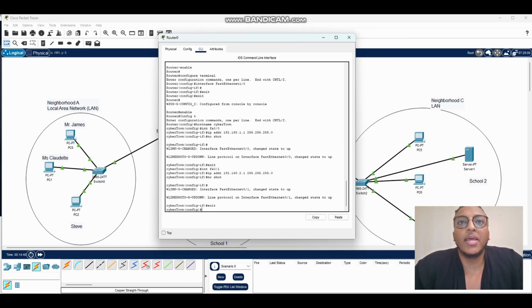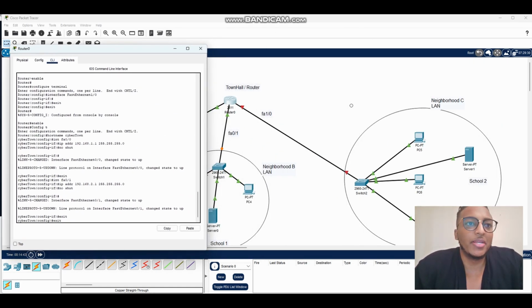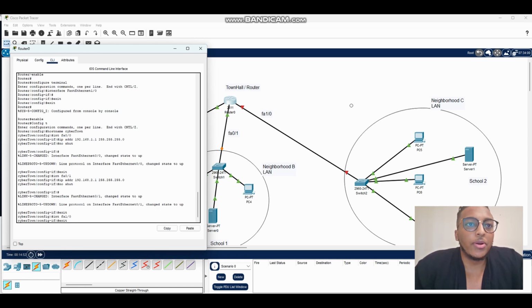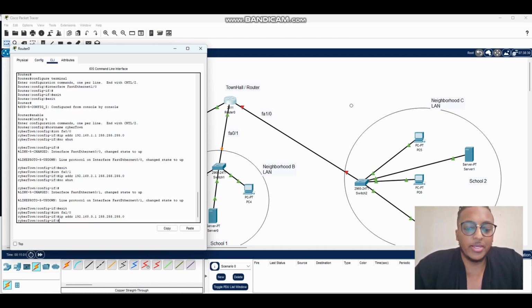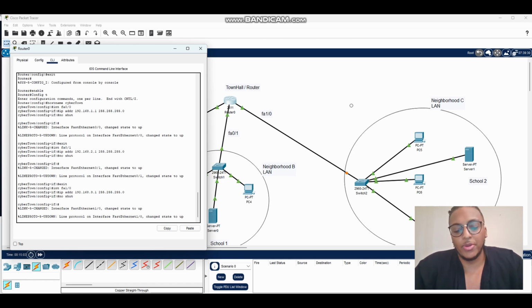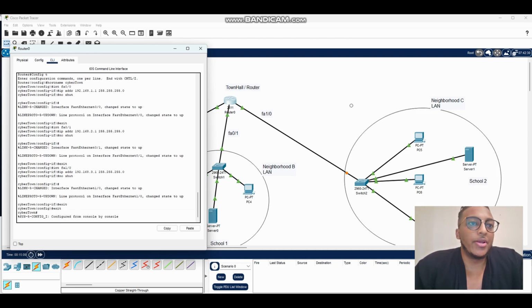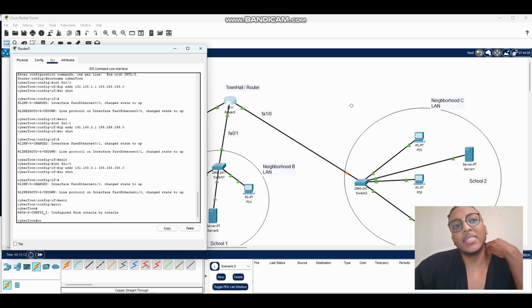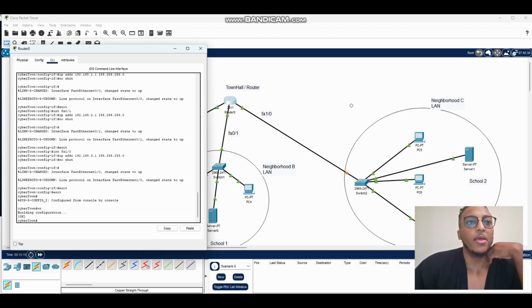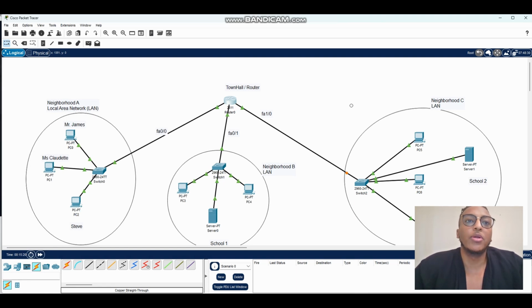And this time we want to go ahead and configure it for this last neighborhood, neighborhood C. We're going to say interface, and this one we know as interface FA10. All right, so we're going to give it an IP address or default gateway of 192.168.3.1. Same subnet mask, class C. We're going to hit enter. We're going to say no shut to turn on that. There we go. We're going to hit enter again, and then we're going to hit exit. We're going to hit exit twice, and we're going to hit enter. And then we're going to hit WR, which is basically to save the configuration that we just made. We're going to hit enter. And all right, building configuration, saving configuration. We are exiting this command line interface now, so we no longer need that.